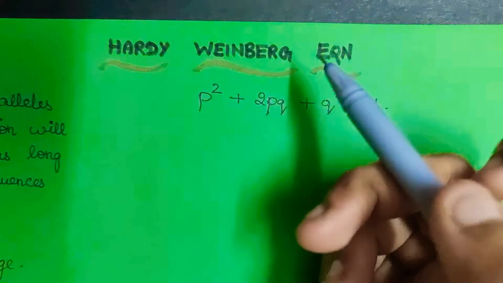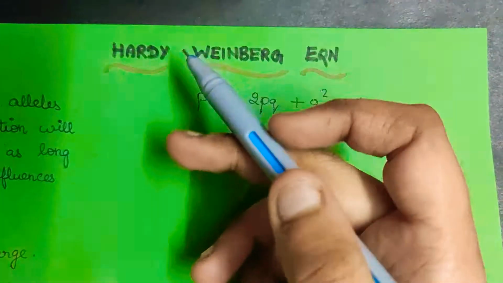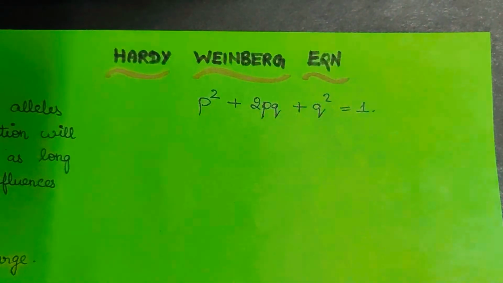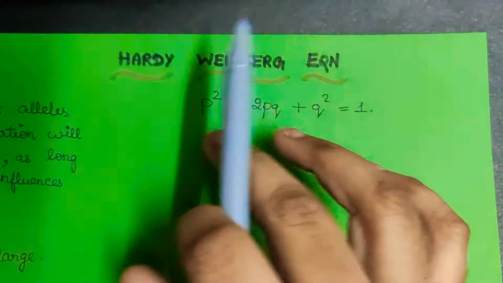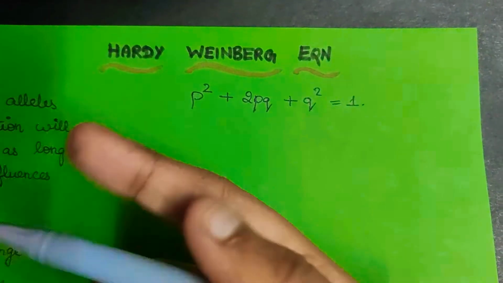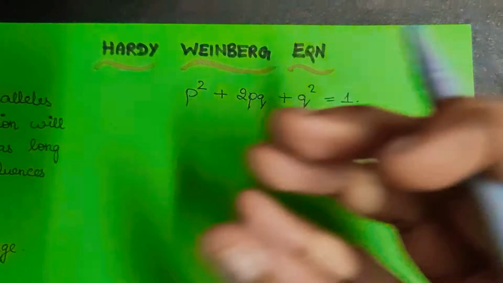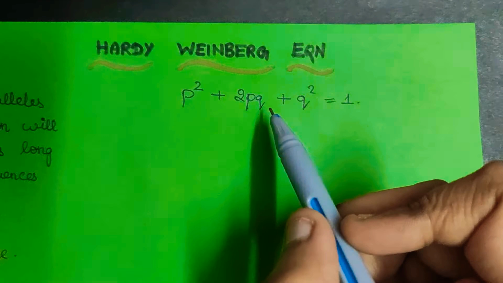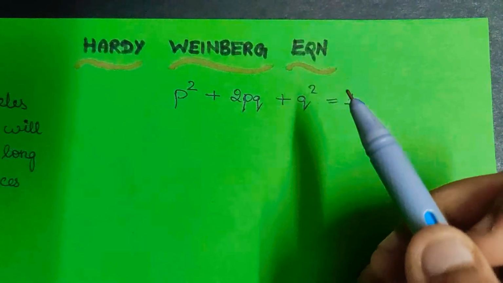Now we are going to see the most important topic under this. This is from where the questions will be asked mostly, that is your problems. Hardy Weinberg equation. Based on this equation you will get different types of problems, and students are confused about what I should take as P and what I should take as P square. So there is a major confusion. Now it will all be resolved. Just watch the video. P square plus 2PQ plus Q square equals 1. So this is the Hardy Weinberg equation.